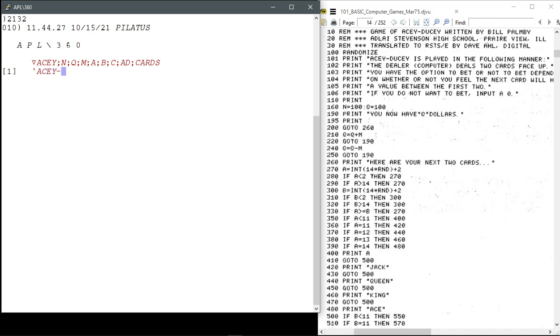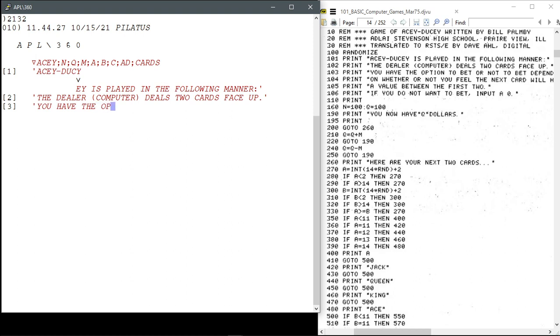So we have Acey-Ducey is played in the following manner. The dealer, the computer, deals 2 cards face up.